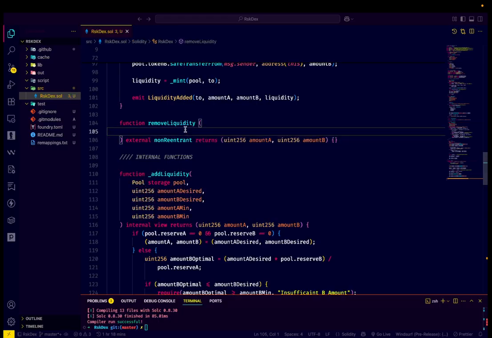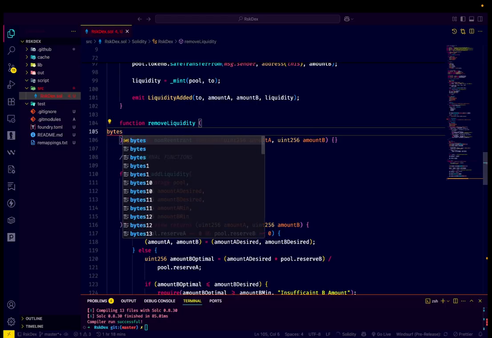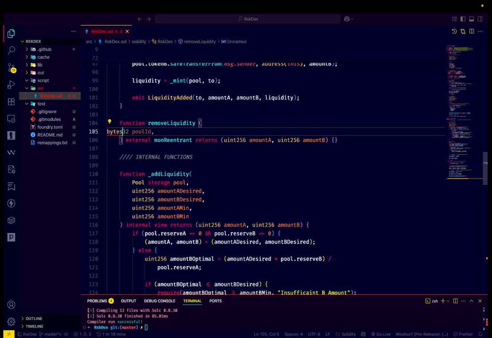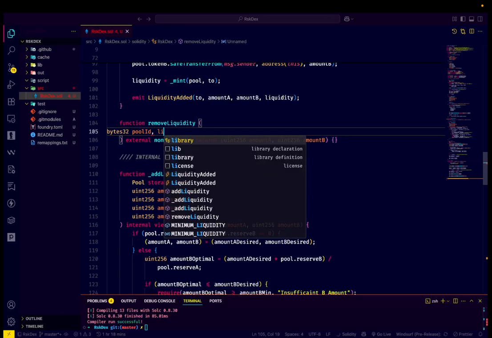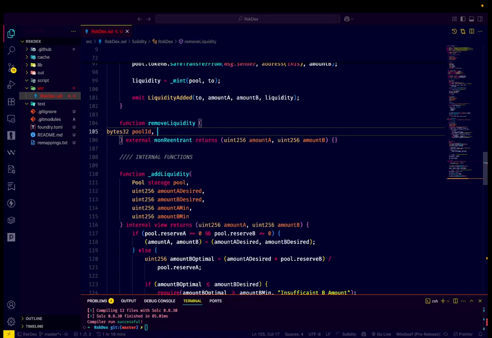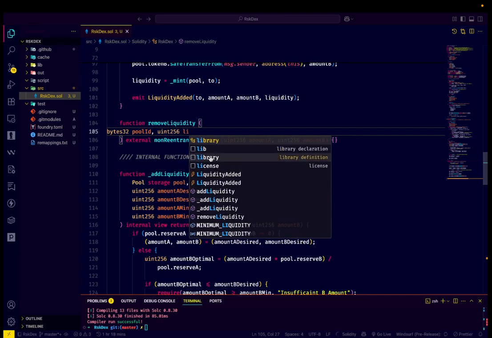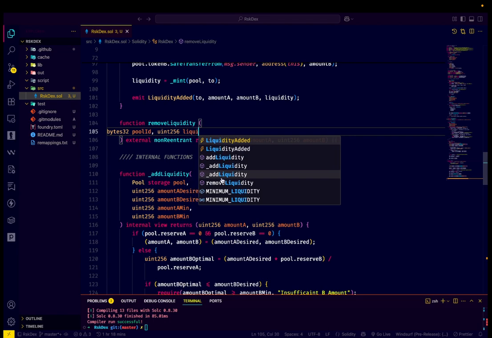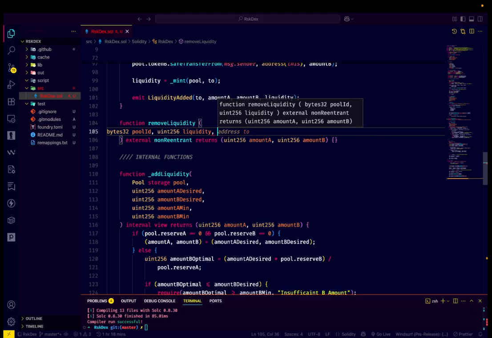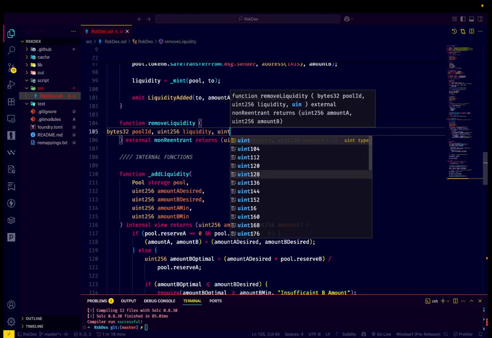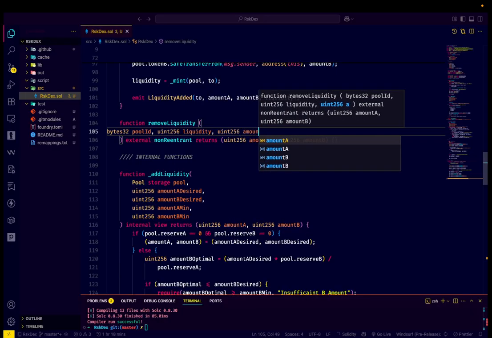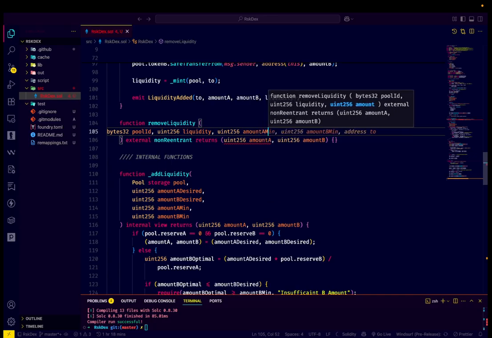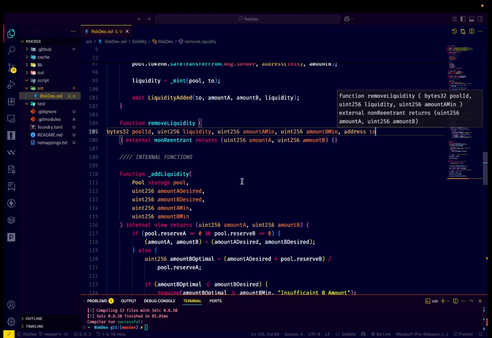And now let's take the parameters one by one. Bytes32 pool ID, and also how much liquidity they want to remove. So let's add the liquidity, and also uint256 amount A min, amount B min, and the address of the to.